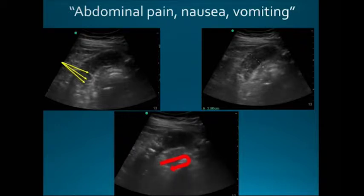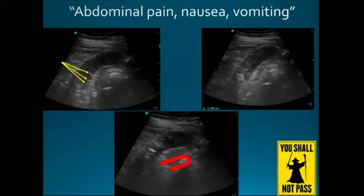And so I showed these images to the radiologist. I said, you know, I really think this lady has a bowel obstruction. And he took a look at these images, then took a look back at that CT scan, and he said, you know what, I think you're right. I showed him where I was holding the probe, and he's like, there is actually a transition point right where you're telling me. So that would fit. So he changed his read on the CT scan.